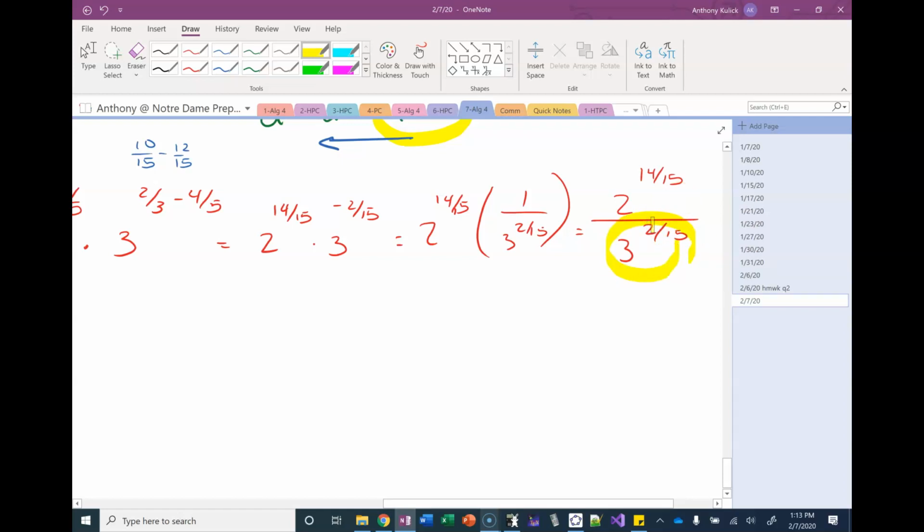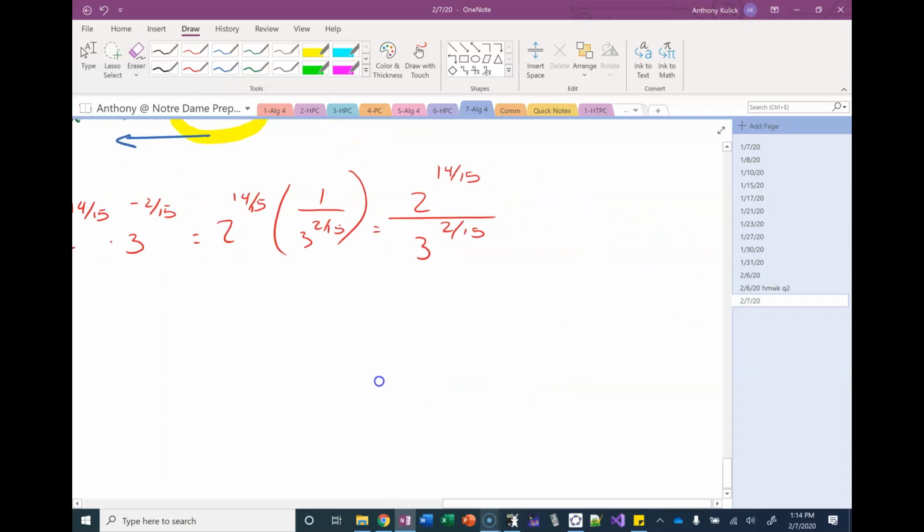This is the issue. Why is that an issue? That's the same thing as having a radical in the denominator, isn't it? Everybody agree with that? So if I have a fractional exponent in my denominator, I need to get rid of that, just like I would have needed to get rid of a radical in my denominator.